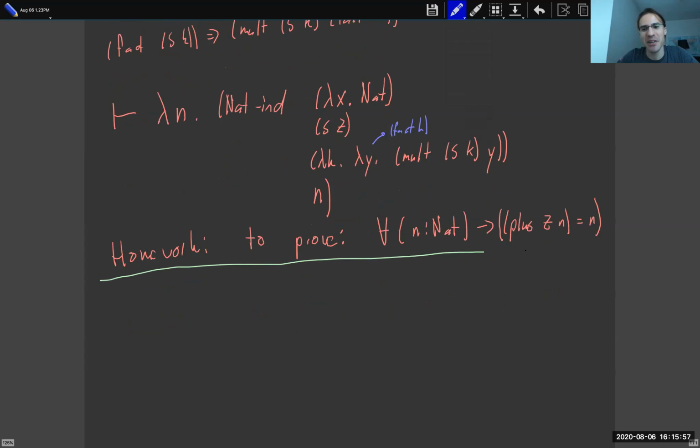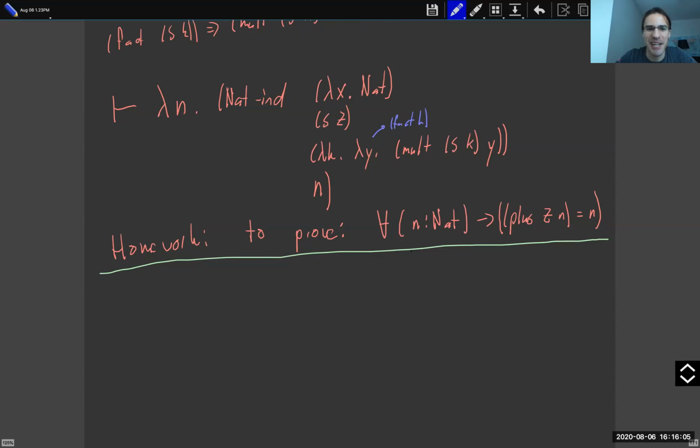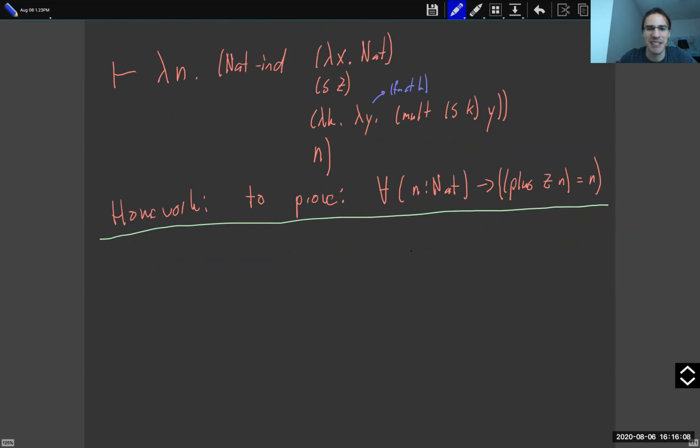I'm going to discuss everything about equality except for the strong induction principle, because I think I'm going to change the strong induction principle in the proof assistant. But apart from that, I'll tell you what the strong induction principle currently is. Everything else is going to stay the same for the language. So here is equality.